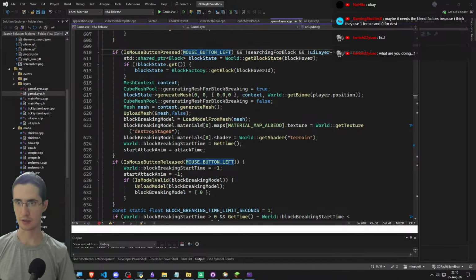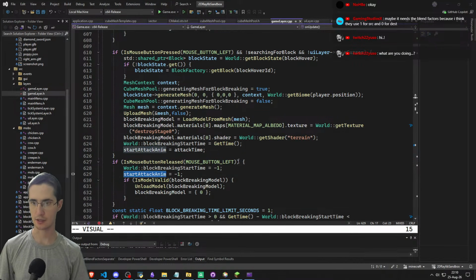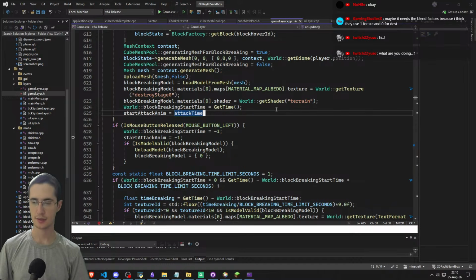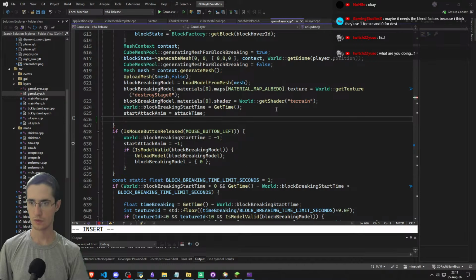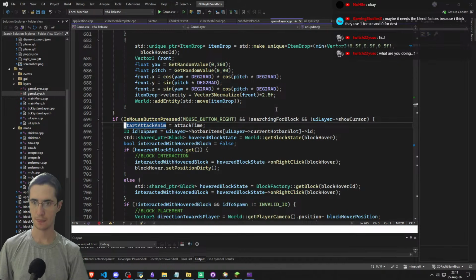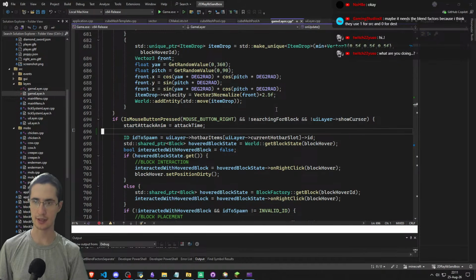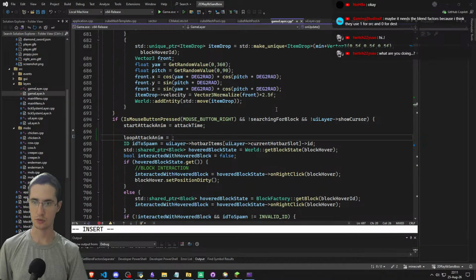where do we start animation? Attack. Here is where we do it. Attack, loop attack animation, true. And when we right click, this should be false.